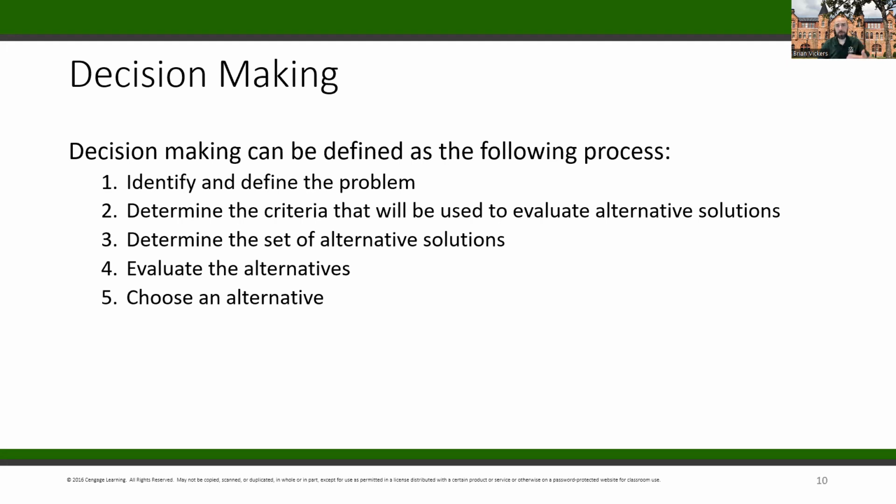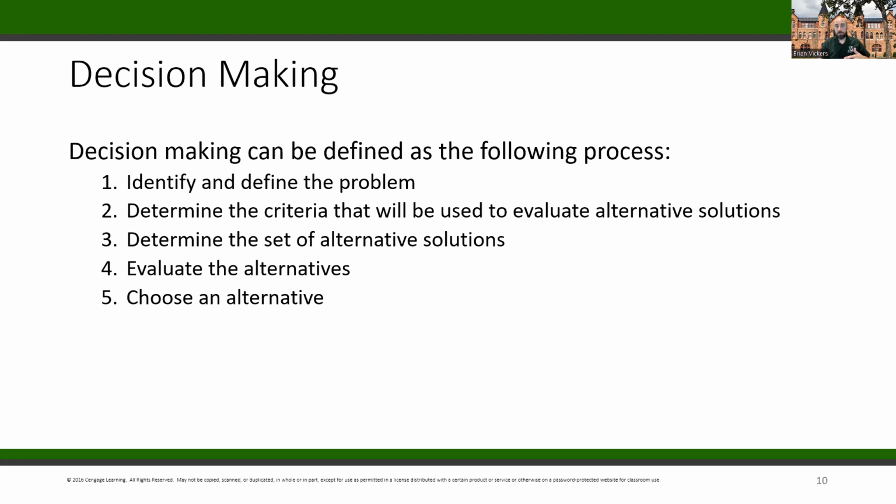If you see this term alternatives, it just means there's not a primary and then an alternative. That's probably the way you might be thinking of it, if you haven't taken a class that uses that term. You think of the main solution and alternative solution. Alternatives are just a list of all of the possible solutions, not categorizing one as better right off the bat by saying, okay, this is our choice, here's our alternative choice, which is the way you might think of it outside of this. So your alternatives are all the possible choices you could make.